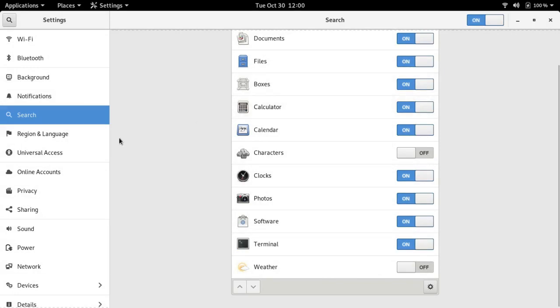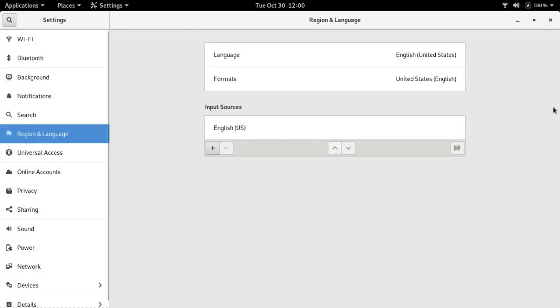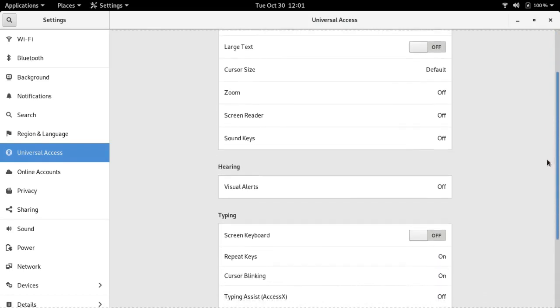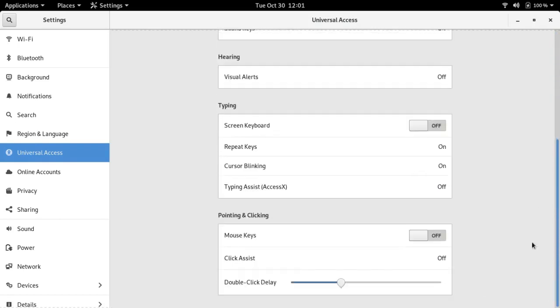For now, I'm going to leave search the way it is. I'm going to leave region and language the way it is. Universal access, I'm going to leave the way it is. This actually scrolls off the screen, so you can find more options by going down.